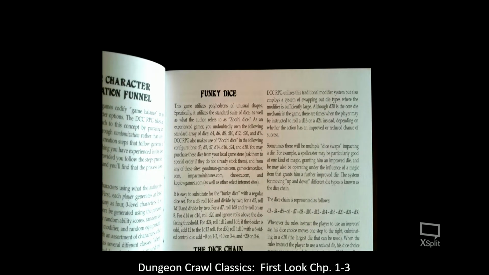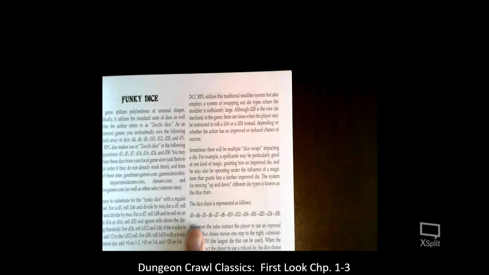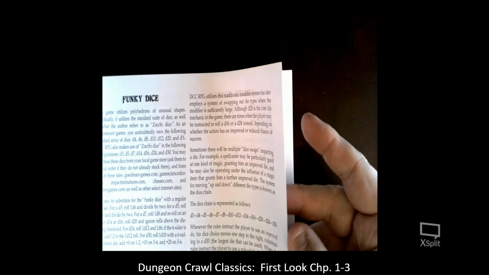So the funky dice, I talked about those already. And so the dice progression here in this game, you can see here is a D3, 4, 5, 6, 7, 8, 10, 12, 14, 16, 20, 24, and 30. And also most likely D100s, although they don't mention it here.